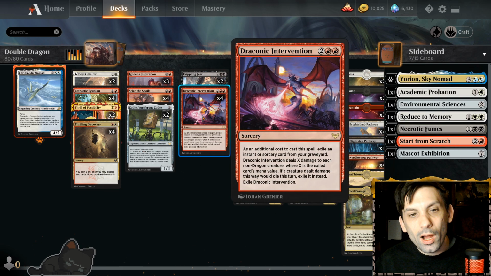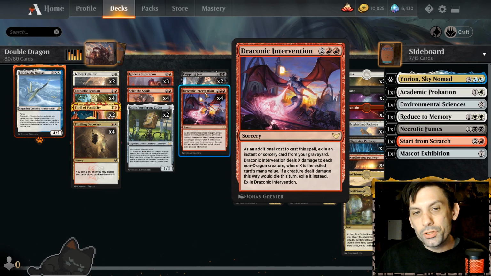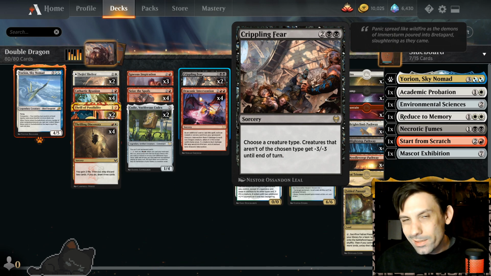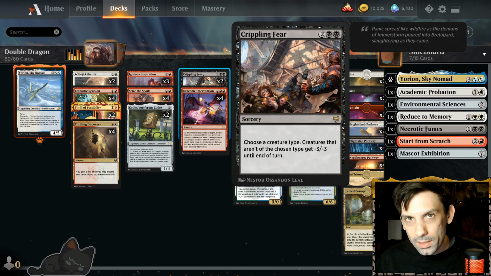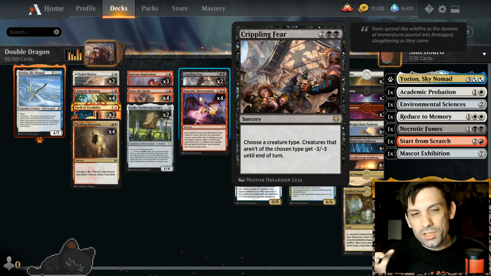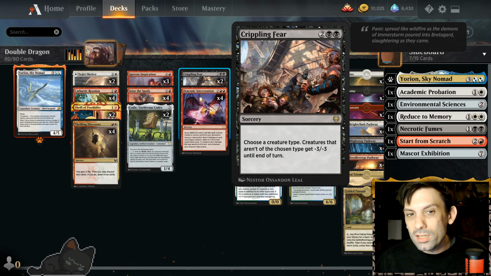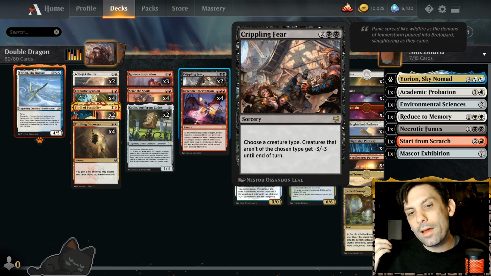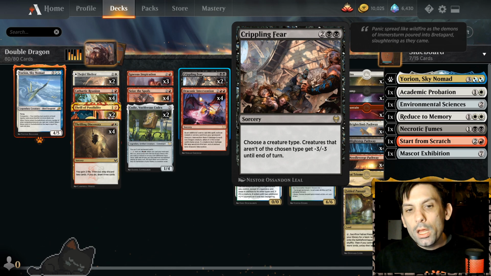So we can also find our 4 copies of Draconic Intervention and our 2 copies of Crippling Fear. Now, just having the 6 sweepers is honestly enough in a deck like this, because we're not quite there yet. We'll get to it in just a minute, but this deck draws a ton of cards. It digs through your deck so quick. So even just having the 6 copies of sweepers, you'd be surprised.